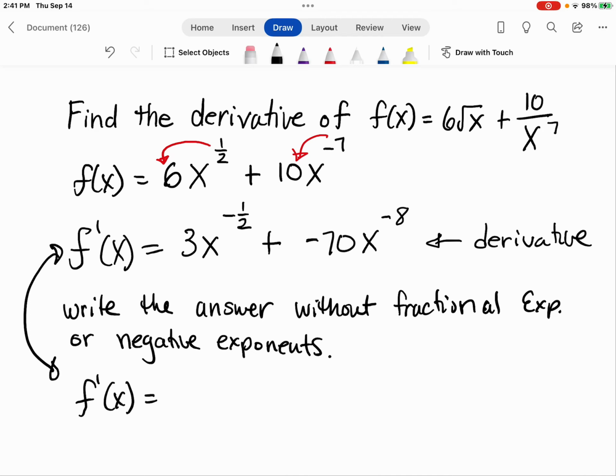The -1/2 in the exponent tells me to flip it downstairs to make it a +1/2. The 3 does not have a negative exponent. Only the x has a negative exponent. So the 3 stays in the numerator. Then x to the -1/2 comes downstairs as a positive when you flip it. So that makes it a positive exponent.